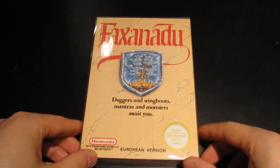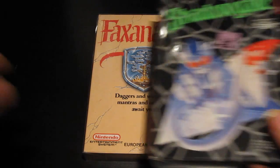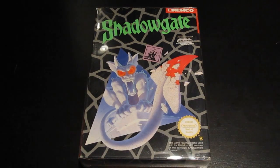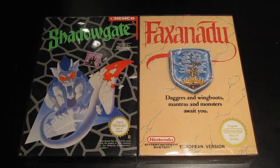On to some retro - I got Faxanadu. I had the sealed Faxanadu already, but now I have an opened one as well, so I'm really happy I'm going to be playing this game for the first time in many years. I also got Shadowgate - as I mentioned in my NES video, I had it as a rental cartridge but sold it, and now I have the retail version. These were sold to me by Oppa, who's sold me NES, Super Nintendo, and Mega Drive games previously at a criminally low price, and these were no exception.